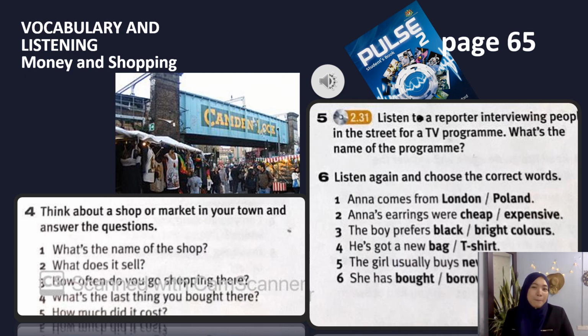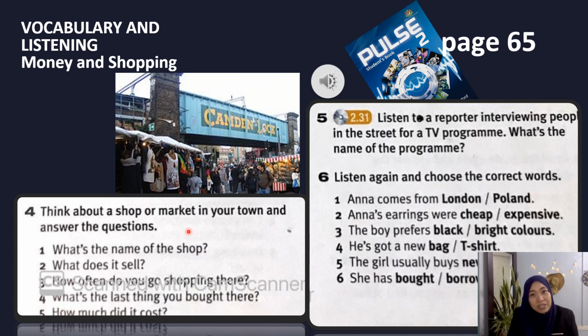Now let's compare. There you see the Camden Market. So this is the Camden Market. So this is the kind of stalls you would see. They are selling a lot of items in here. Basically, you can find about anything at Camden Market actually. Alright, now I want you to compare the Camden Market mentioned just now to a shop or market in our town here. Okay, in your town. Alright, do you have this kind of market or shop which sells used items, second-hand items?